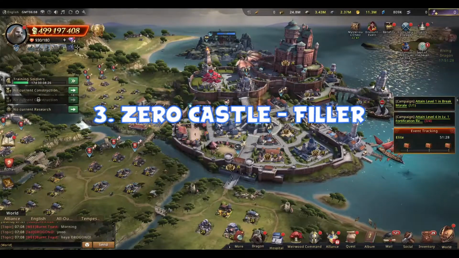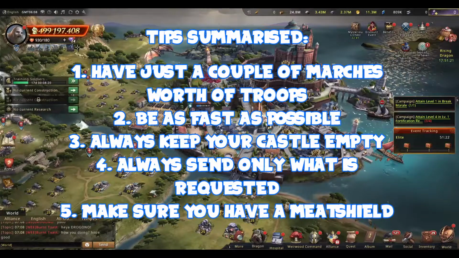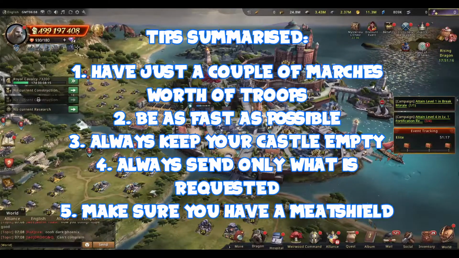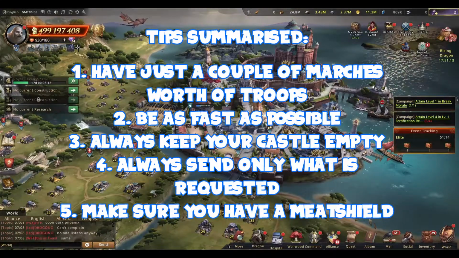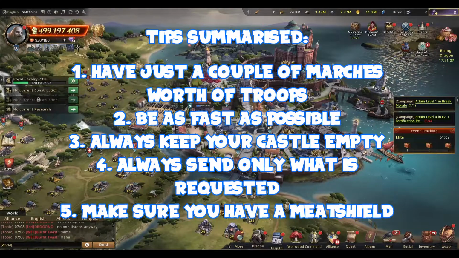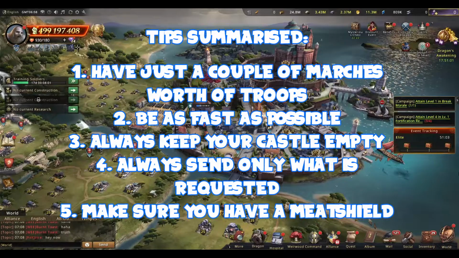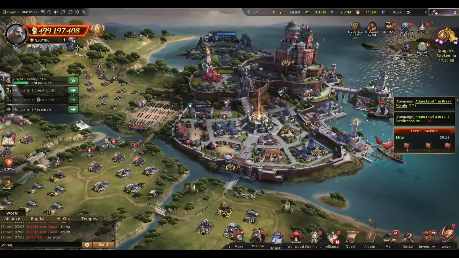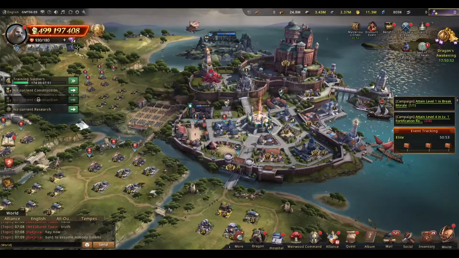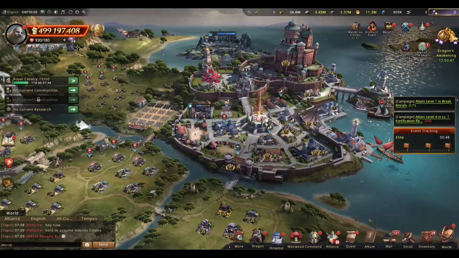So you just need a lot of speed and good internet, just like the next fighting style, which is also a Zero Castle, but this time it's a filler. A filler basically means that you join other players' rallies and you just don't take any hits on yourself. And because of that, it's basically simple in terms of gameplay. You just need a couple of marches from all troop types and send them to the rallies, and not mind anything else other than being able to hide, which is why speed is a very important aspect. You have to be very fast, or you'll get badly hit.